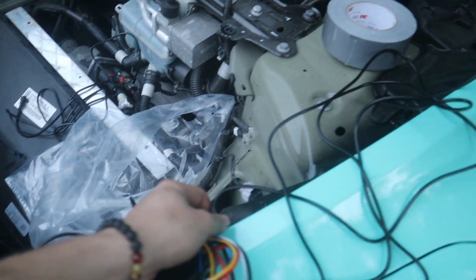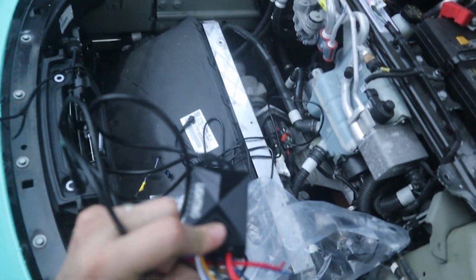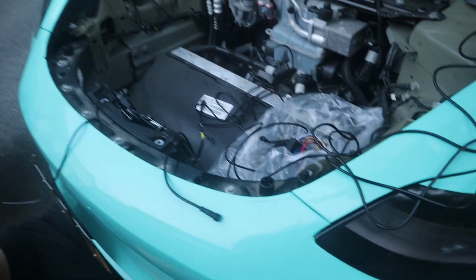We have three lights, three wires over here. The only thing we need to connect is the back, and this is the box. I'm about to connect the sides and the front. Let's get it. It's kind of easy, but it just takes time.